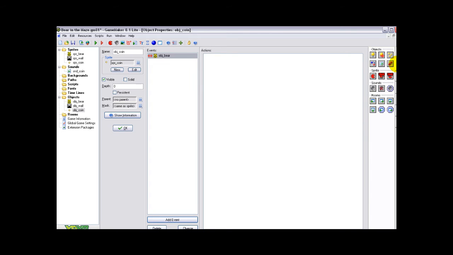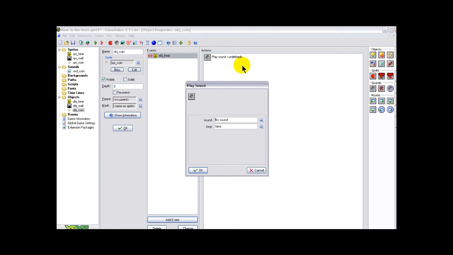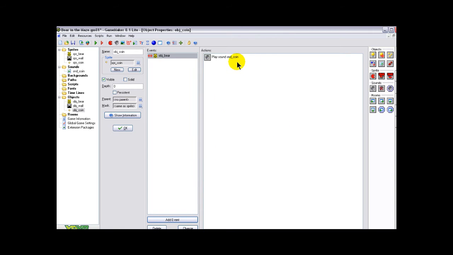Come over here, and if we click on Main Tab 1, click on this thing that says Play Sound, drag it over here, and then we're just going to go on this menu at the top here. Let's open that one up, and there's our sound effect. So just click on that, and we've loaded our sound effect. Okay, and then we're just going to click on this one called Destroy Instance, drag that one over underneath. So when the bear bumps into a coin, you're going to hear a little ding sound, and then the coin's going to disappear. So that's all we need to do in that object.